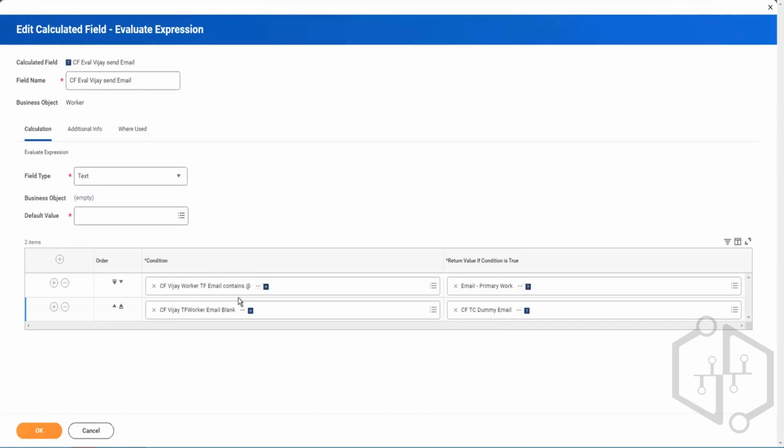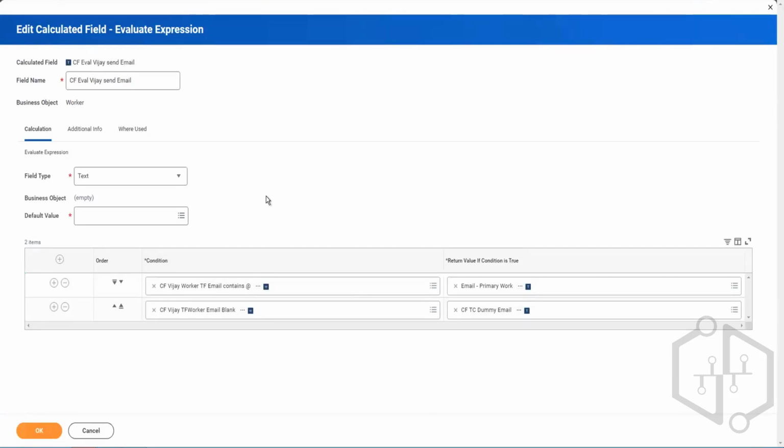But for some employees, their email could not be unique, so I want to send employee ID as a key. So in some cases, I can return another ID value as the return value. The return values should belong to the same category, but it doesn't matter what condition it is. Your condition has to be satisfied on your primary business object, which you have used here. Any condition you can build on your primary business object. Okay.